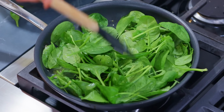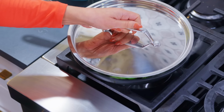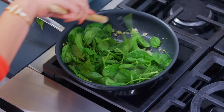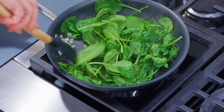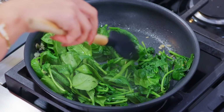It'll cook down. And quick tip, to help it out, you can cover for just a quick few seconds, and that will trap the steam and really wilt the spinach pretty quick. Okay, see what I'm saying? Then we go in with some more. It's wilting easily here. You just kind of toss it around for a little bit.